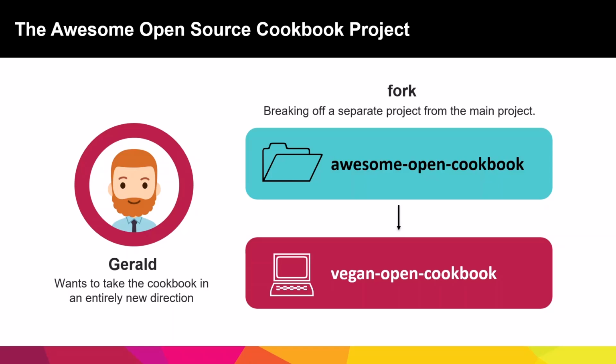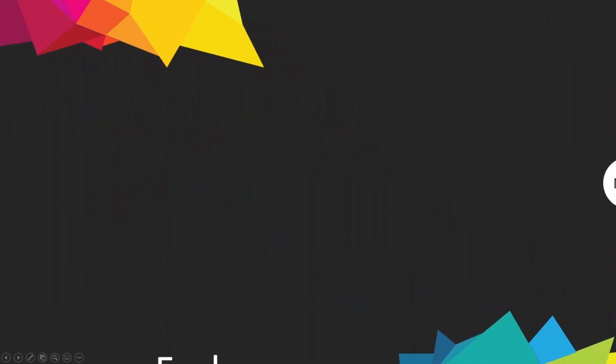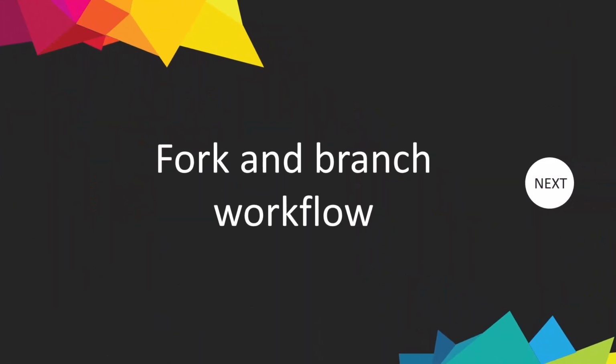Well, there's also a more common use case for forking, and you see it a lot in open source software, and that's called the fork and branch workflow. So let's explain that one just a little bit. So the fork and branch workflow is pretty common, as I said. Let's dig into that and explain it a little bit more.